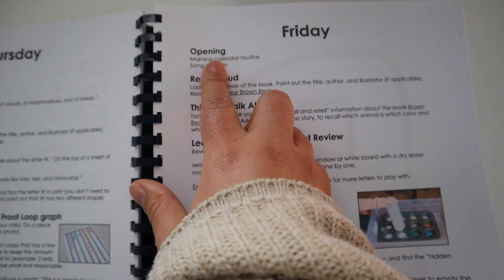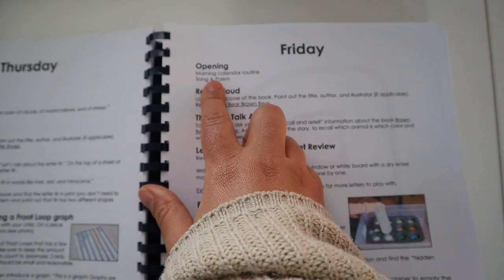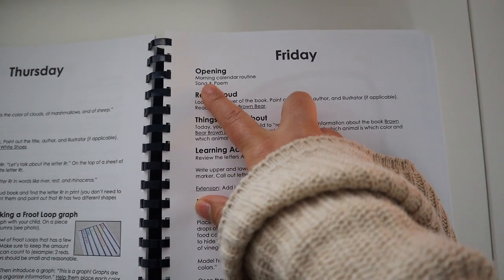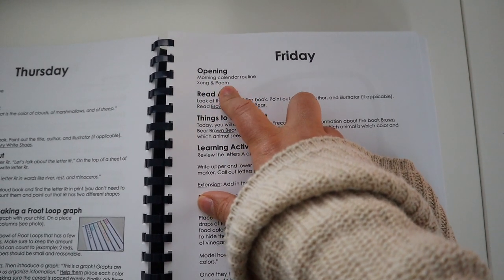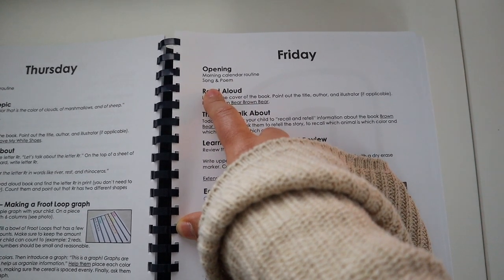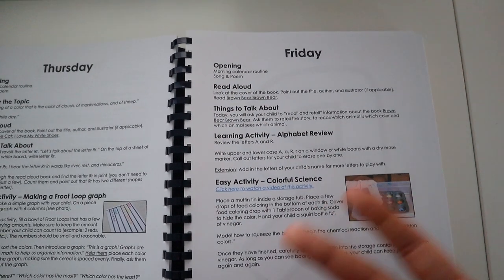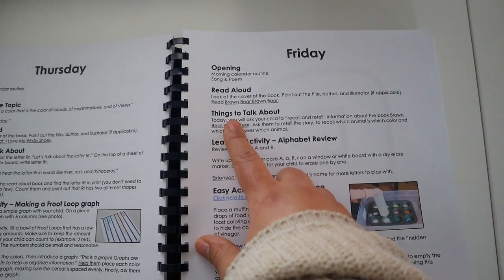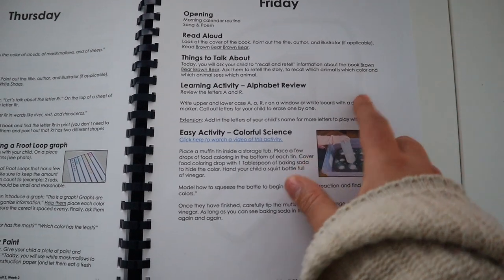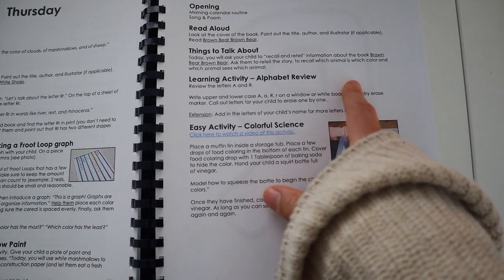The opening is the morning calendar and routine. It shows you in the beginning of the lesson how you're going to be going over the calendar and the days of the week. You do your song with each unit, and the song for this unit is a color song that I sing with the kids so they can recognize and understand their colors. Then for each of the stories, it has us talking aloud about the book, and it gives me talking prompts. Then it has this learning activity where it does the alphabet review.